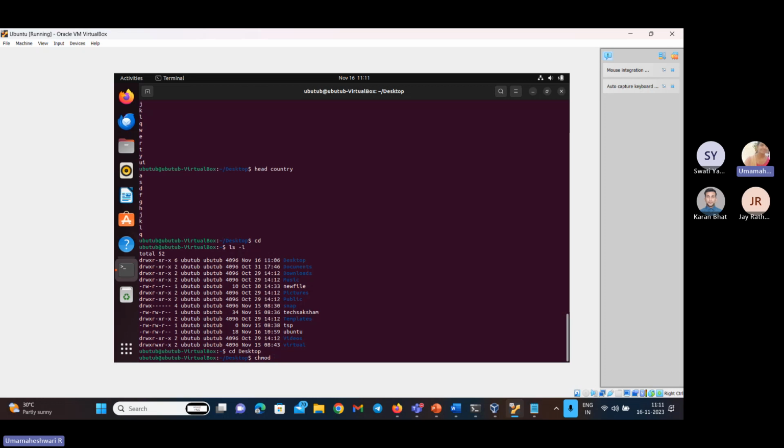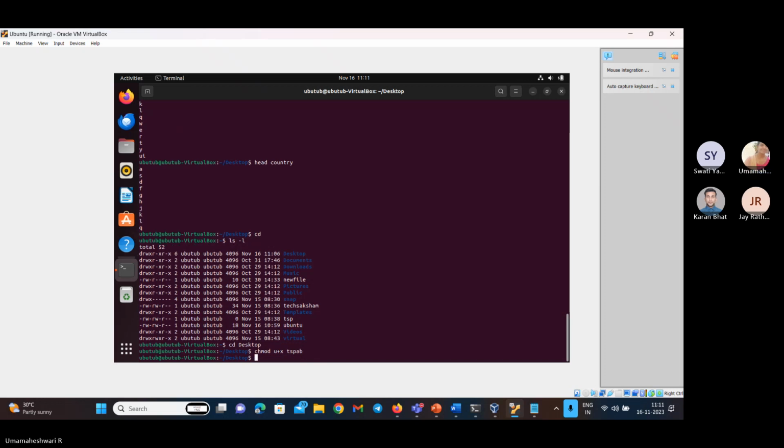We are giving execution rights to the user, so I'm giving the user executable permission, and the file name is going to be, let's say, tspab. Okay, so it is accepted for the user for execution. We are giving some permission, which is called rights or permissions, that we can give.